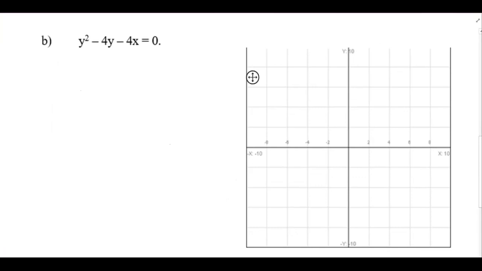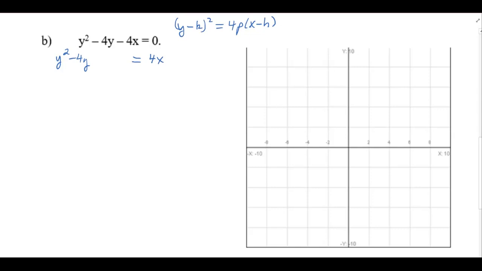All right, so we're going to do the same thing with this one. We're going to identify the vertex and focus and the directrix, and then do a graph of this thing. So let's go ahead and put it into standard form. Now I see my y is being squared here, so I'll keep that over here, and I'll put the x term on the other side. In order to get that form, this is what we want: y minus k squared equals 4p times x minus h. So I need to complete the square on this guy over here.